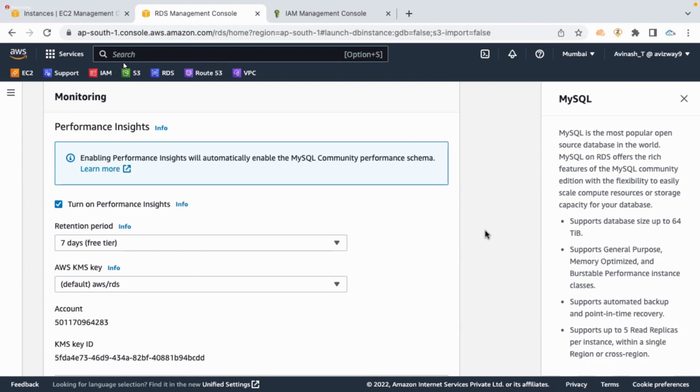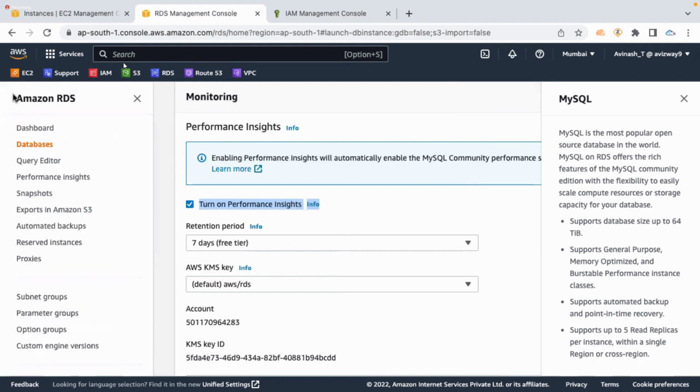Again, memory, no. You remember this point. With the help of CloudWatch, we cannot monitor memory utilization. If you want to monitor memory utilization, we need to configure custom metrics. If you enable Performance Insights, how many queries are running against the database, within how much duration it is giving a response, everything comes under Performance Insights. There is a dedicated screen for this.